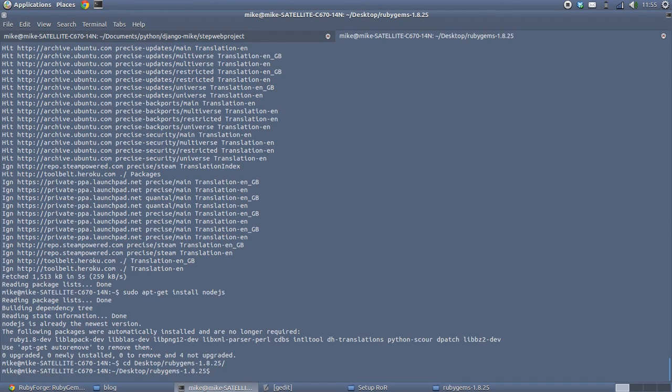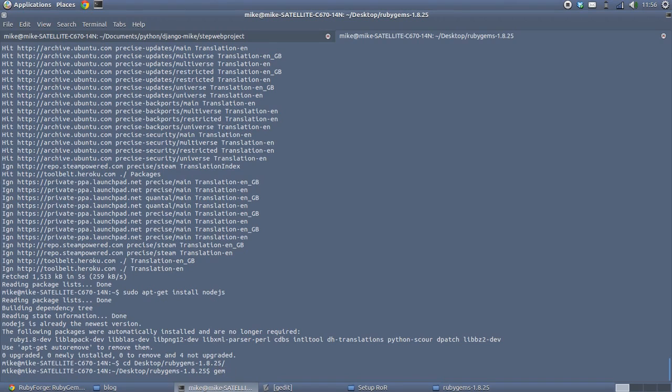And we want to run sudo CI build. And that will go away and build the actual Ruby Gems into the system. Once that's completed, then we should now be able to use the Ruby Gems system. Now what that does is it gives us a new set of commands on the command line to install Ruby modules. And the way that we install Ruby modules is by using the gem command.